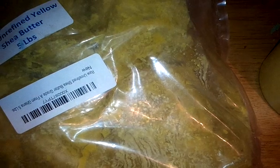All right. So, excuse my table. This is like my work table. It's green paint on it. It's like all kinds of foolishness on this table.